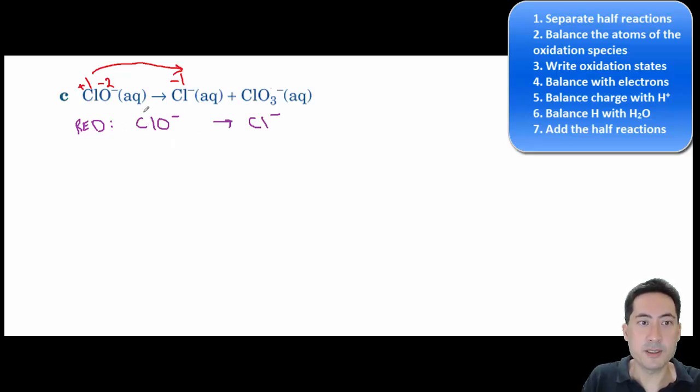The next step is the oxidation state. And so we've got minus two here and plus one and we've got minus one here. So we need to add two electrons here to get that to a similar state because it's gone from plus one to zero to minus one. So we add two electrons here.